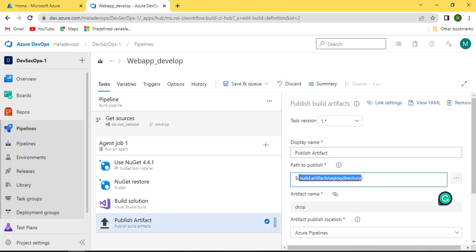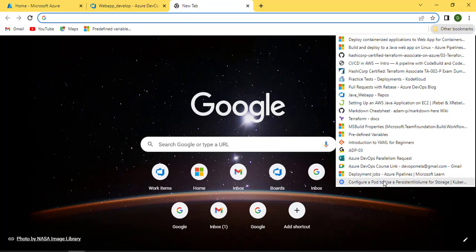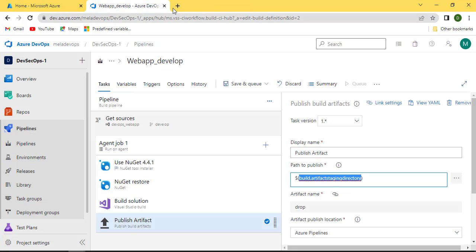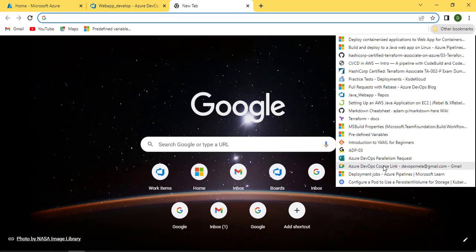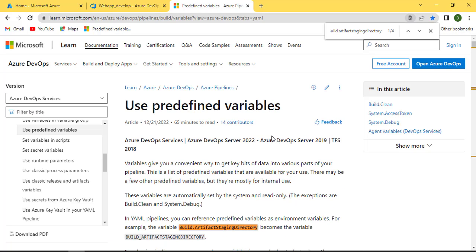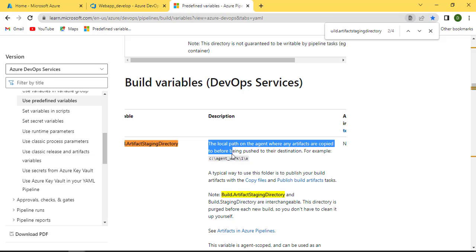These are all predefined variables which we are calling inside a pipeline. So these are Microsoft predefined variables. If you go and look into this, what exactly does it say? The local path on the agent where any artifacts are copied to before being pushed to the destination.